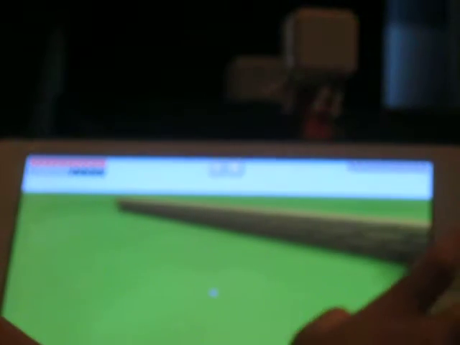I'm trying to finish the villager's house, or you could say hut, I like to call it. I think that'll be good. Yeah, that'll be good. But this is going to be a pretty big one.